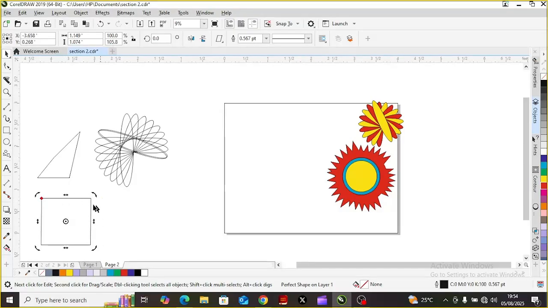So this triangle having double head, up and down, is called skew.